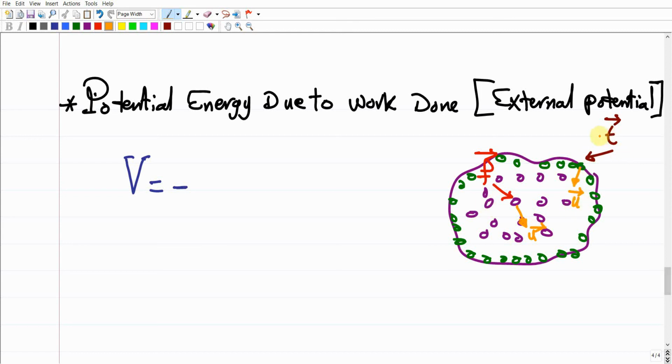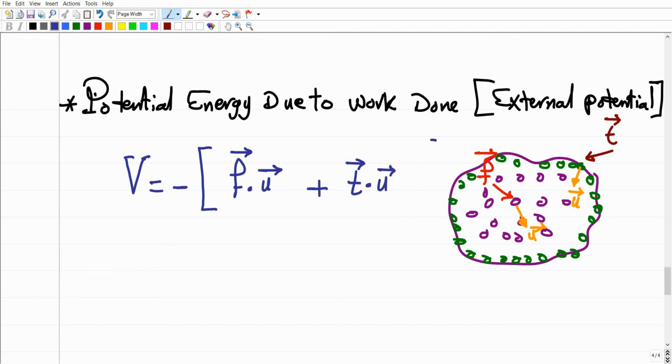So this T also has a work. It is a work done, or it has potential. It is a negative potential. It is a fake potential that should be subtracted. So the total potential in general, due to any external force or external potential, can be considered as the F vector dot product U vector. This is one work done, due to the body force, plus there should be another work done, due to the T vector dot the U vector, which is due to the surface tractions.